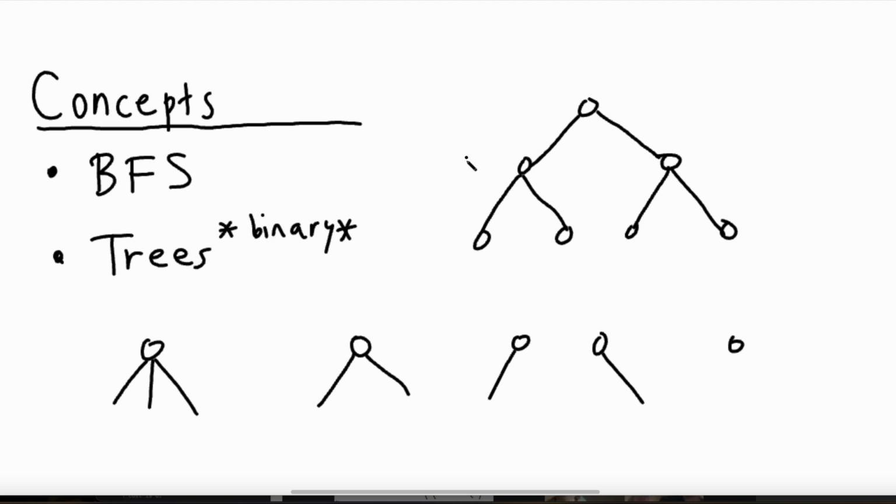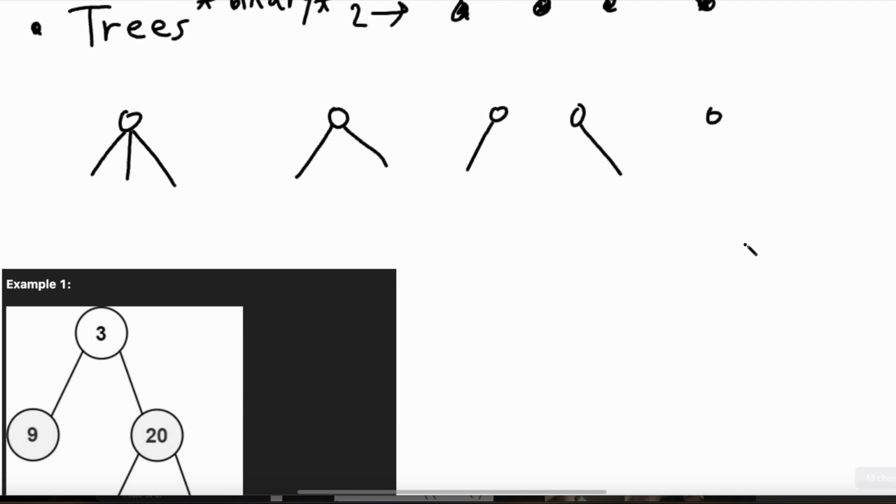That won't be binary. But how BFS works is you would start at the root and then traverse each level, the nodes of each level, before going on to the nodes of the next. So at level 1, I'd go through these nodes before going to level 2 to go through these nodes in this order. And with that, we can solve the problem.